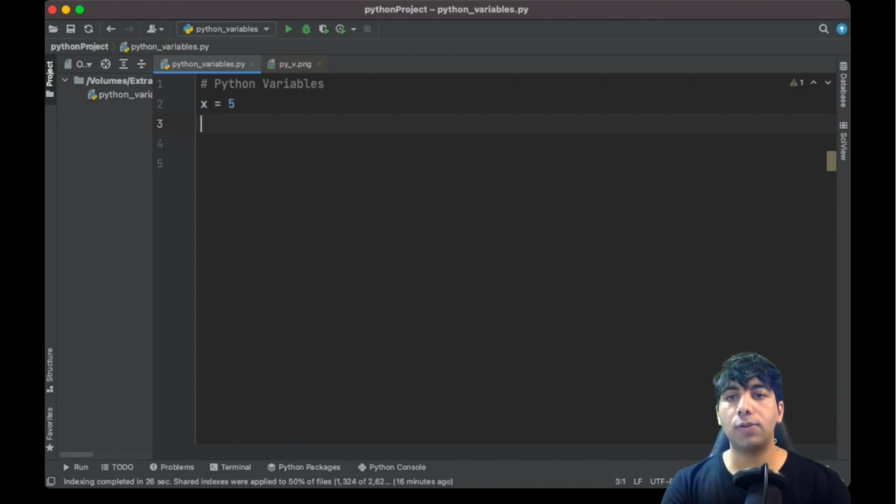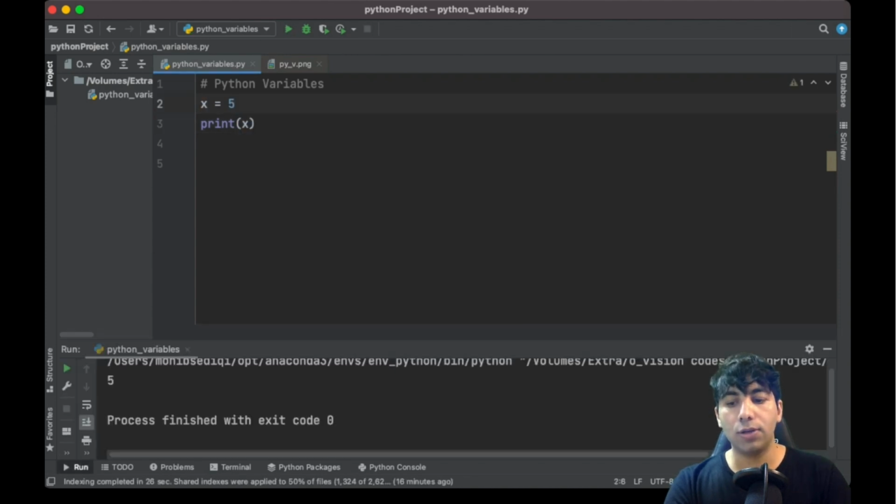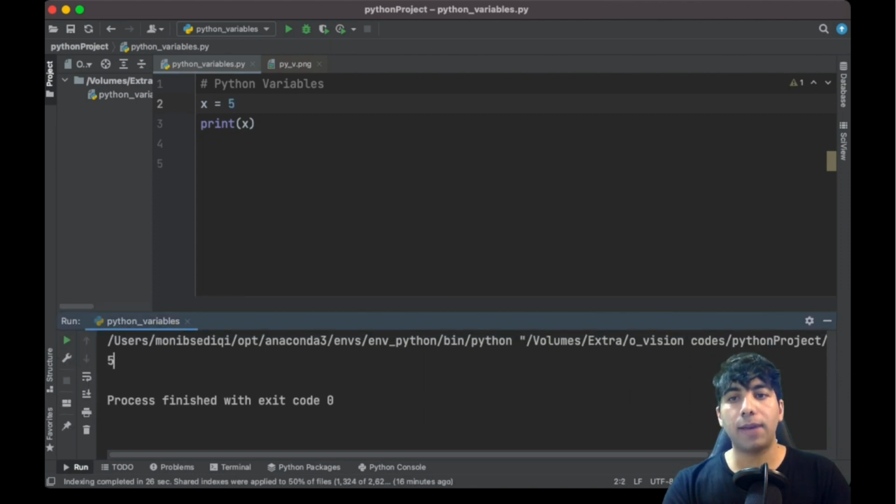To print it out, all you need to do is print x, and you can run it using right click, run Python, or Control-Shift-R. So this is the value. We get it back from the memory and print it.